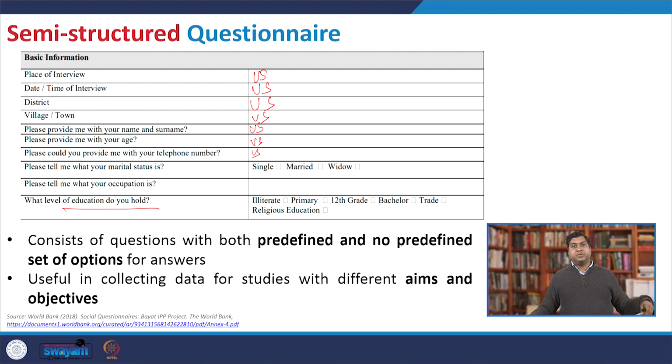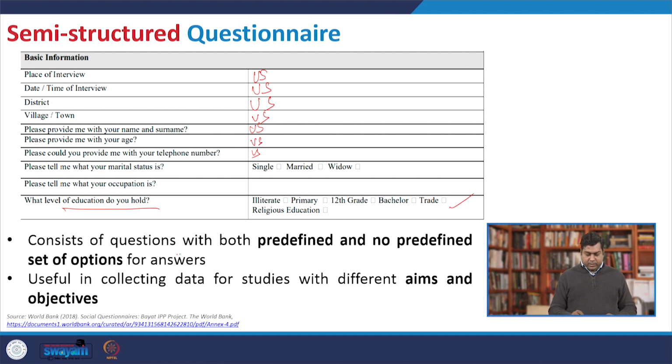Or maybe in the age group as well, if you have such variation, like each 5 years interval you have significant representation, then at that time you have to give more options. So giving those options will help the respondent to fill in the question very easily and without any hesitation, because whenever you ask this kind of direct question, name, telephone number, age, people will suspect, and nowadays people are not very ready to share all that information. But if you give some sort of ranges for those kinds of answers, people would love to answer it.